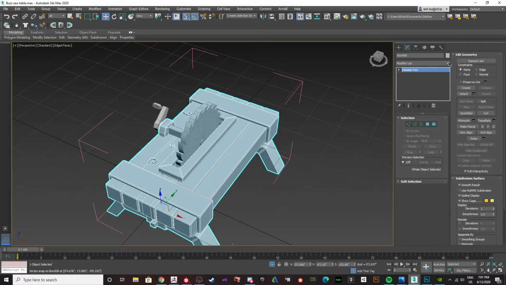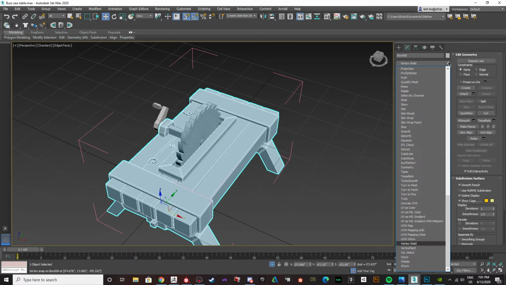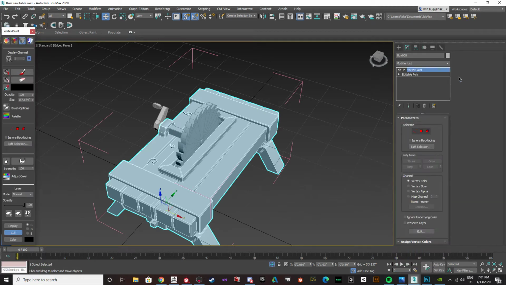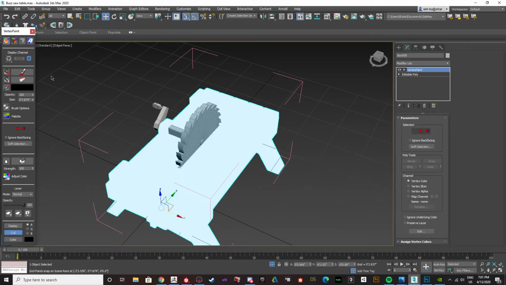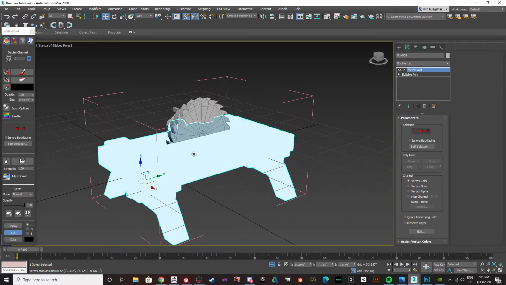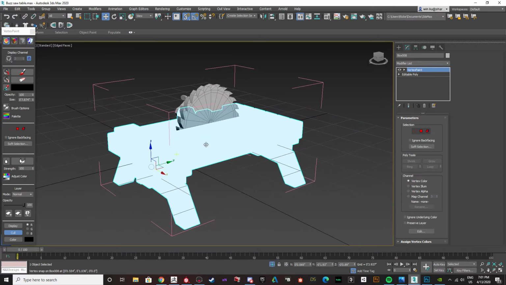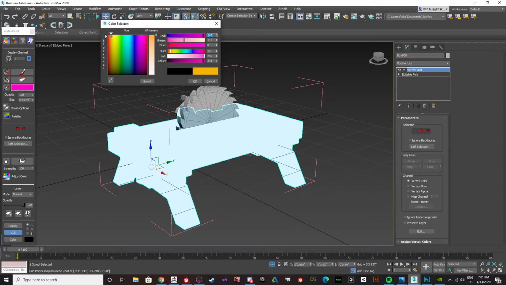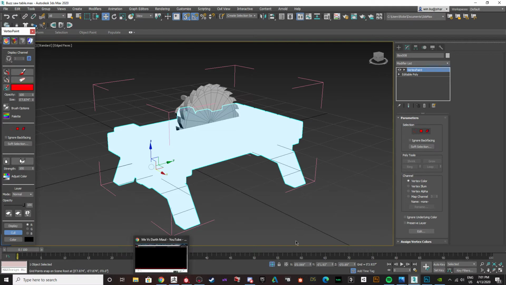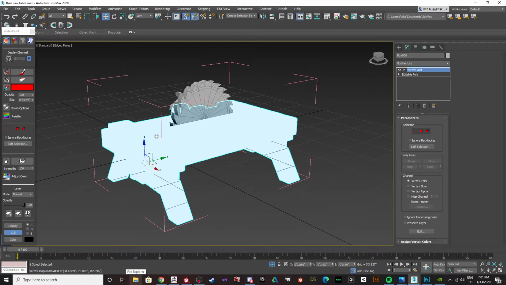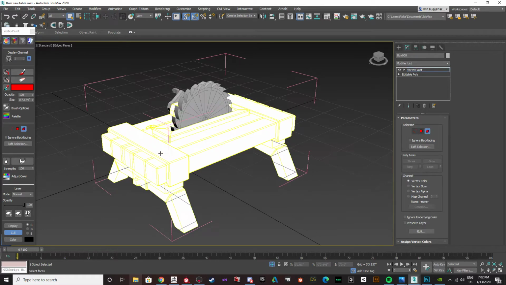There's something called vertex colors. If you go to your modify list and type vertex paint, right now all of my vertices are white, but I can assign colors to my vertices or to my model. That's how I'm going to mask out things in Photoshop. So it's really beneficial. I've got to look up how to do it in Max, but just follow me right now.